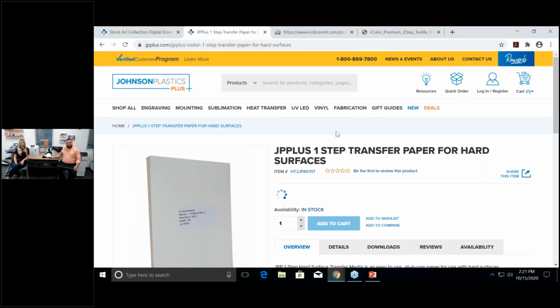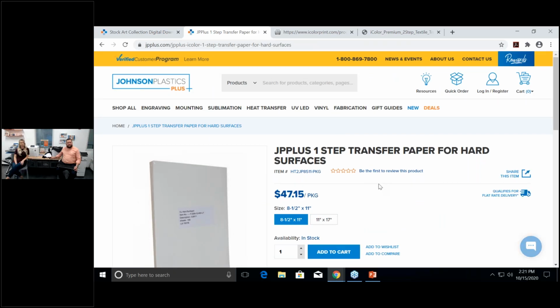And this, you would actually mirror your artwork in the RIP software. Yep, you will mirror it all the time. I always say with shirts and everything, you always mirror your artwork, whether you're doing it in the software or in your design program. Just stick to doing one or the other, or the next thing you know, you print transfers and forgot you already mirrored it. But this paper here is a great paper to use on hard surface, wood, metal, ceramic, glass.